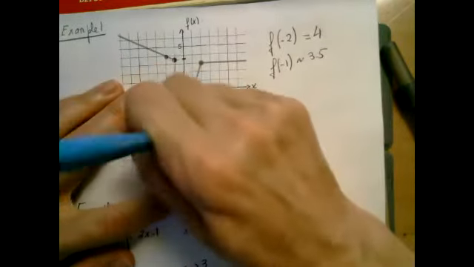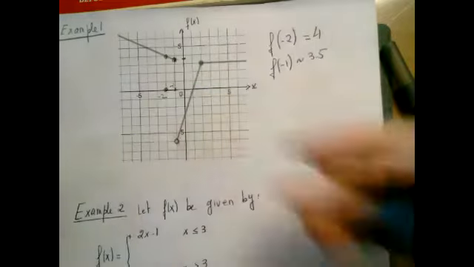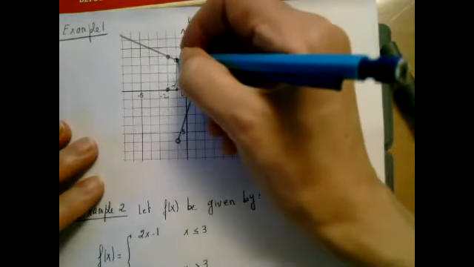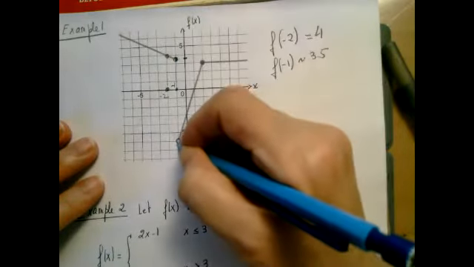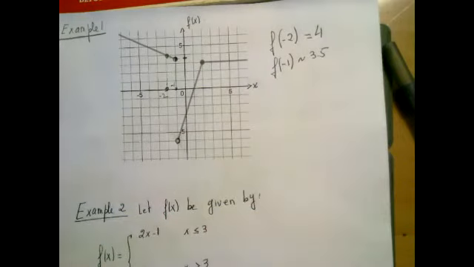A function cannot have two different outputs. So whenever you have a function given piecewise and there is a jump, one of the points will be closed and another one will have to be open. The function cannot have two different values at the same point. Right? So that's really how the graphs of piecewise defined functions are.